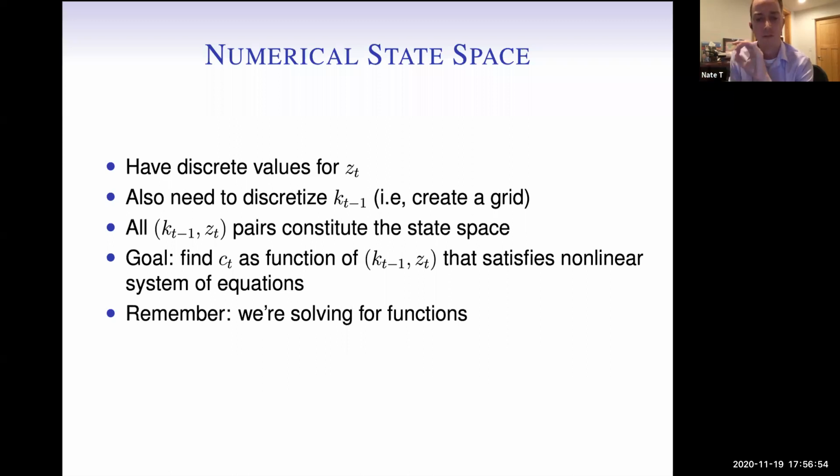And remember, we're solving for functions. So our numerical analysis approach, we're trying to find a function that tells Tom what's going to make him happiest over time. It's the same goal as before when we didn't have the stochastic part. We could do it before by hand as a simple geometric series, but now with the stochastic part, we're going to go to the computer and solve it on the computer.